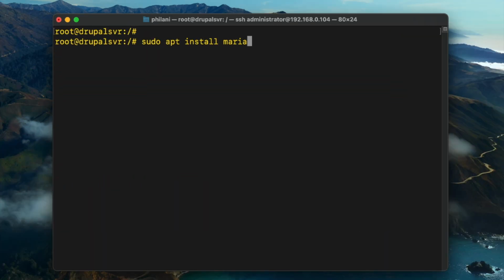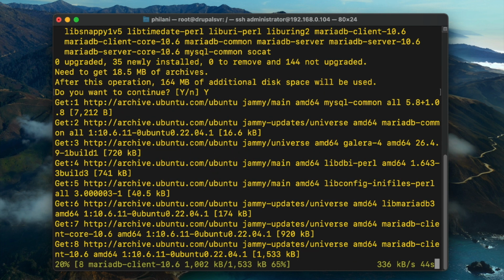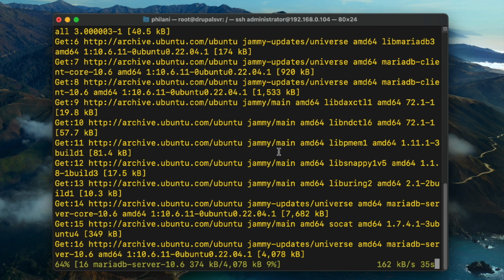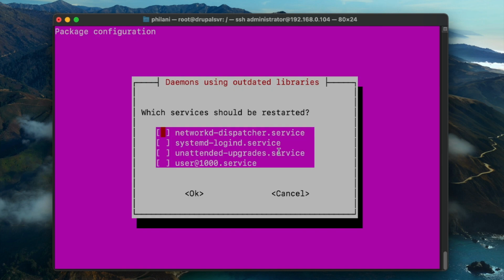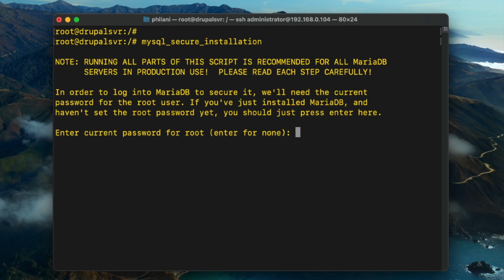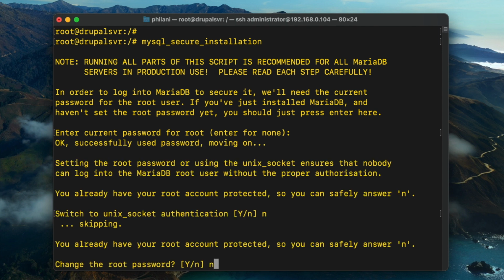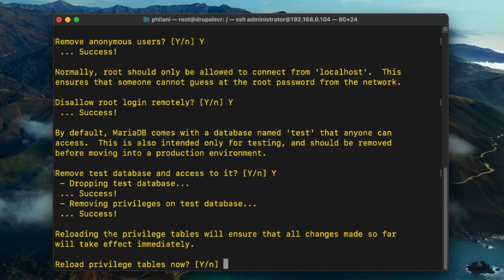So the next thing that I'm going to do is to install the MariaDB database server. So run the command apt install mariadb-server. Type in y and press enter on the prompt. So the installation of the MariaDB server is now in progress, and once the installation is complete, I'm then going to run through the MariaDB secure installation script. So type in the command mysql_secure_installation. So if you press enter, you should now see a series of questions designed to help make the MariaDB MySQL installation more secure. So I'm just going to respond to the questions now.